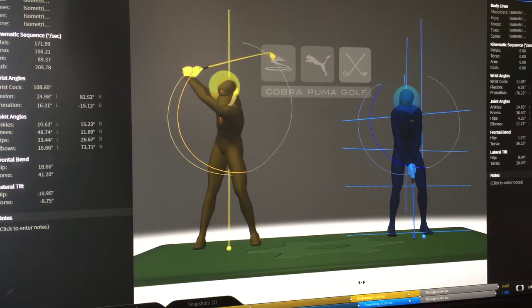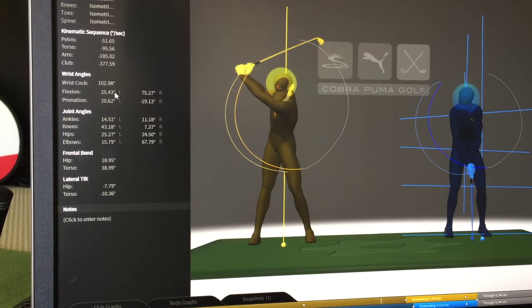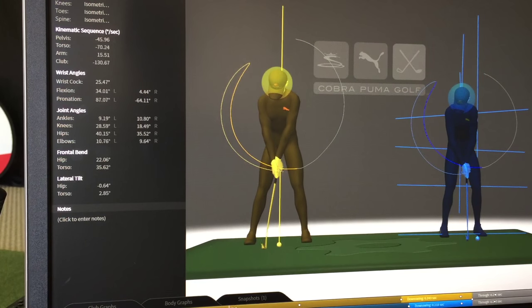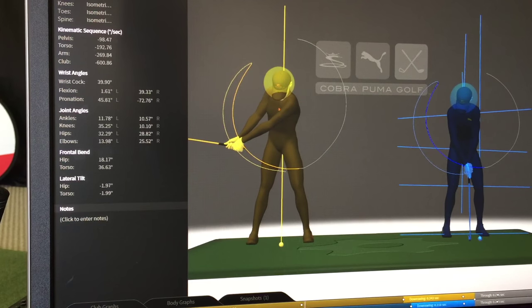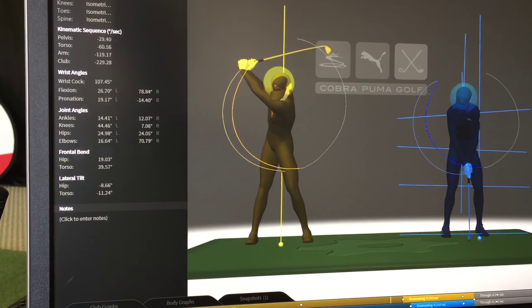And I want you to focus on, so here he goes in his backswing, and then I'm going to take you to a number here that shows left wrist. I'm highlighting left wrist. It's 25 degrees, means it is bent back. It is cupped, it is cupped, and now it's starting to flatten. So in his backswing right about there, that is going flat, going close to zero. So, and he's cupping his left wrist at the top.